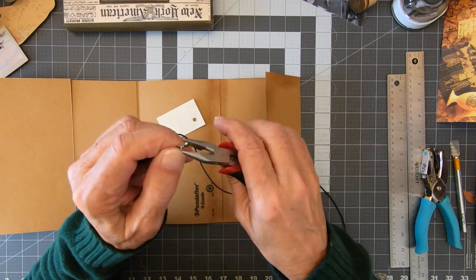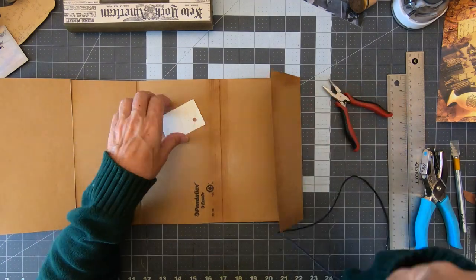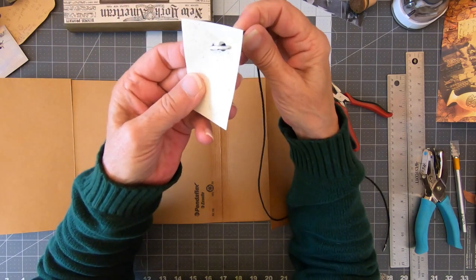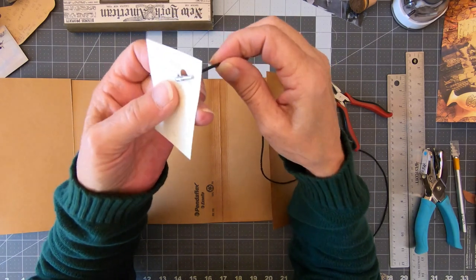Those are called elastic barbs. It took me forever to find it because I didn't know what it was called. Okay, so you do this, you put it in there, and then it goes like this. You see? It holds your elastic. Isn't that so cool? It is totally cool.